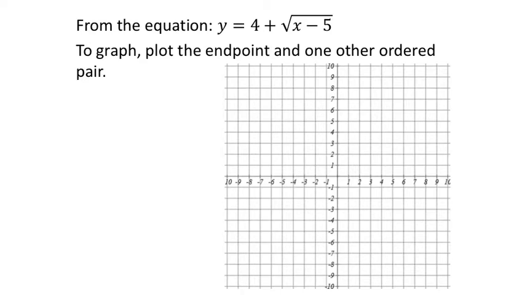So for this problem, we've got the equation y equals 4 plus the square root of x minus 5. Now, what I really want out of the square root is the radicand, the inside of the square root there, to be some kind of perfect square, okay? Now, we know also that that square root that we have, which is the square root of x minus 5. So I'm going to write that up here in the top right, square root of x minus 5, that the x value, or the radicand, let's start with that.